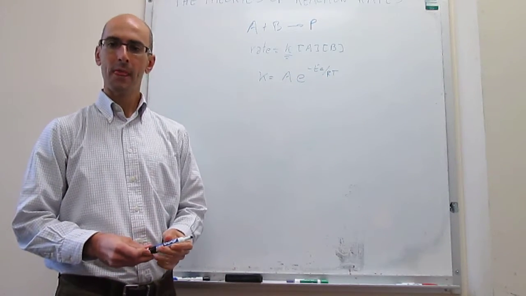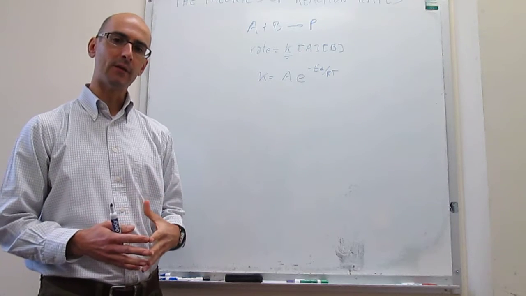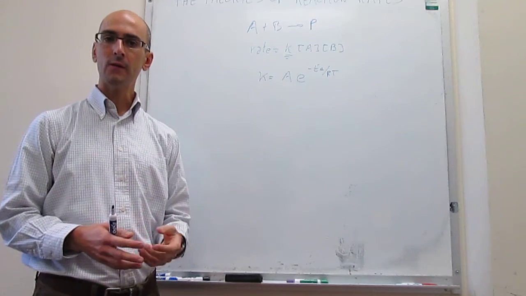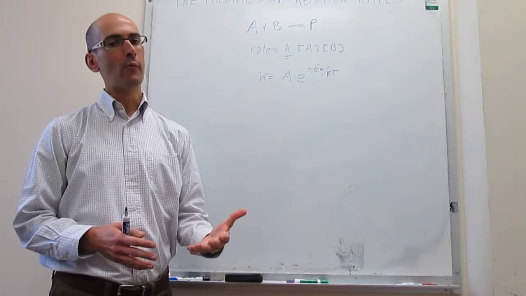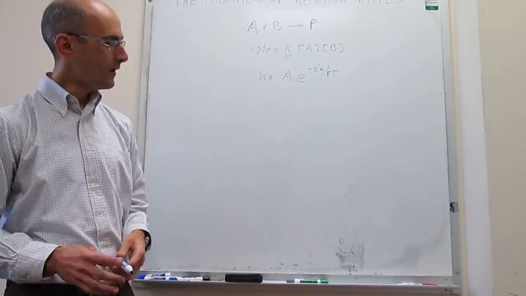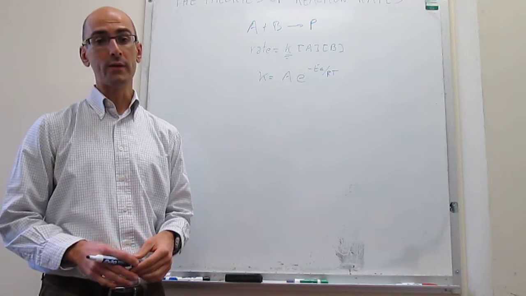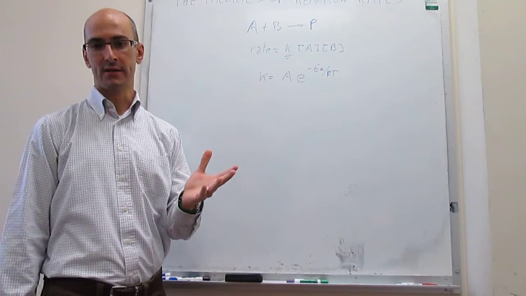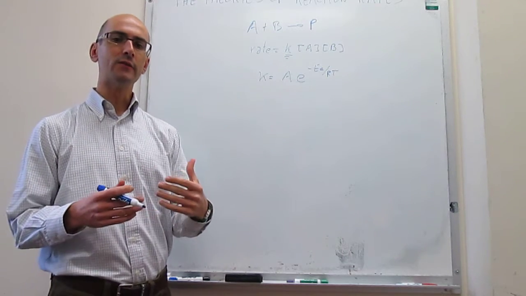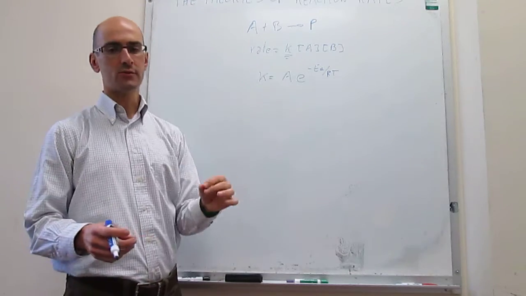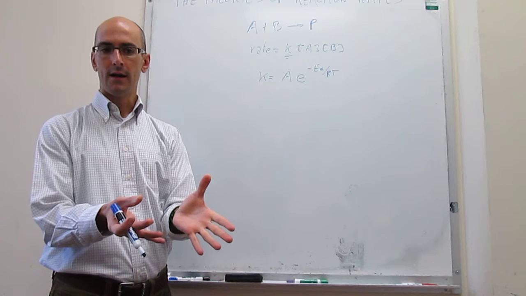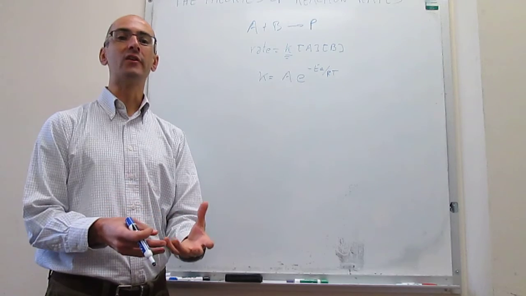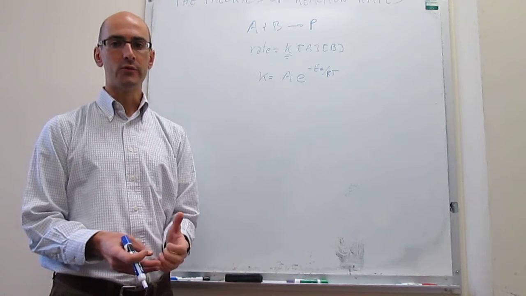There are two main types of theories of chemical reaction rates that we're going to discuss in this video. The first one is collision theory, which is going to be very brief and very simple, and the more important one is going to be transition state theory. Collision theory we have actually already used to justify the functional form of the Arrhenius expression. At the heart of collision theory is that in order for this reaction to happen, A and B must collide, and that collision needs to have the right orientation and also enough energy above the reaction barrier in order to yield products.